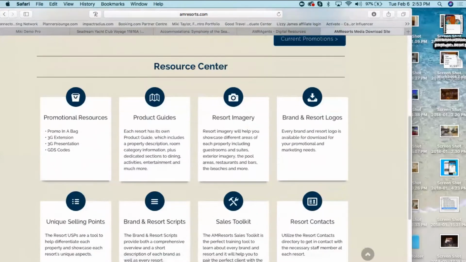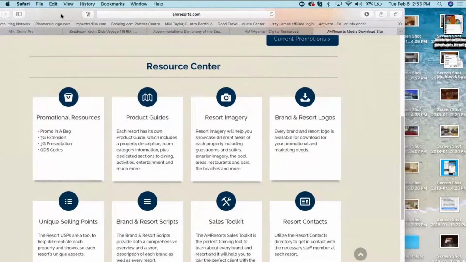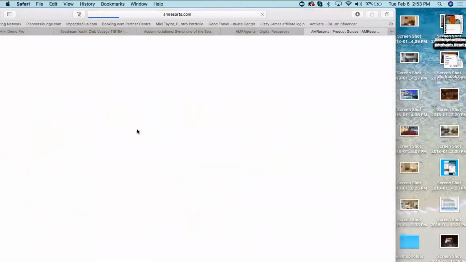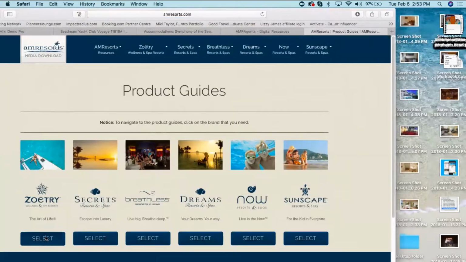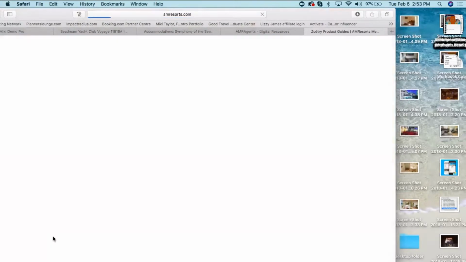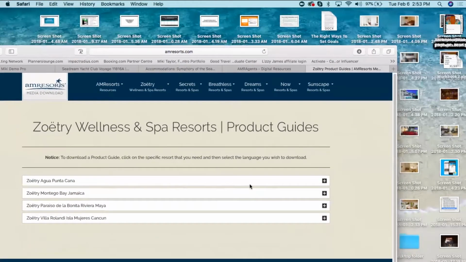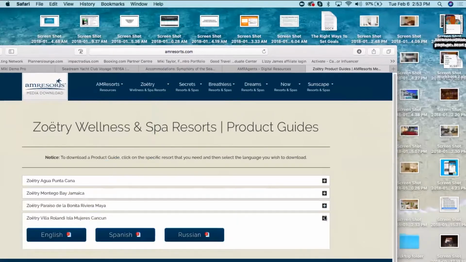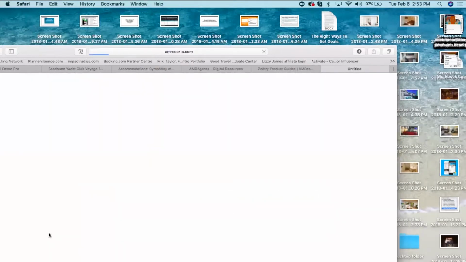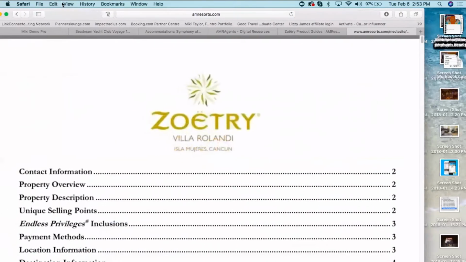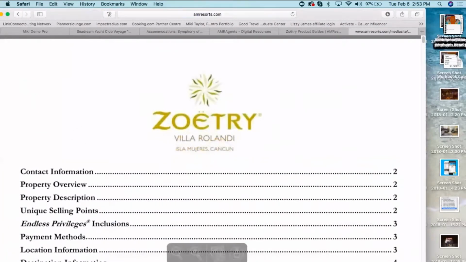And I come down to brochures, product guides, okay. And let's just go here, select one of these. And this is going to English. So when I click on this, this is already in a PDF format.